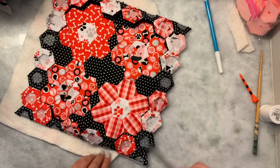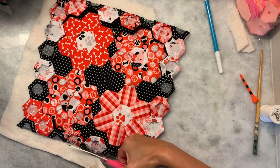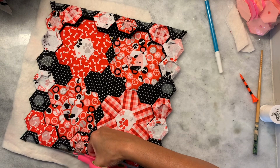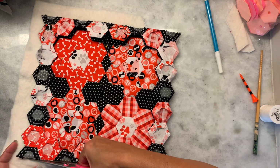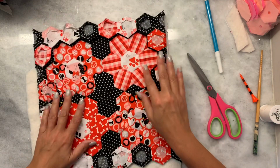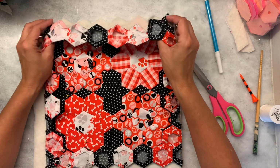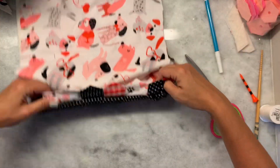Once you get this cut, it's going to cut down this one side. You're going to flip it over. So you're going to take this and flip it over onto itself.